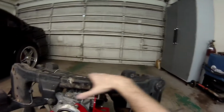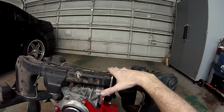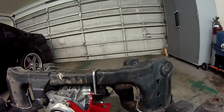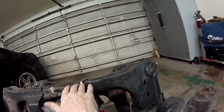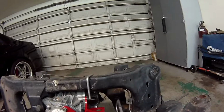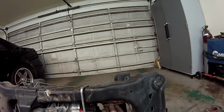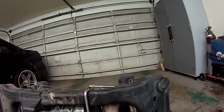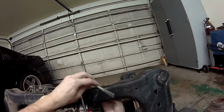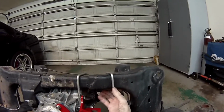There's an evap canister and some other things up here, but there's a little bit of space, so you just fit it in between the space that's available between the bottom of the car and the subframe here. So I'll do it like that, and then you'll do the same thing with this one. You'll fish it up through there, slide this one over to get it out of the way, and then that one's going to go just like that.